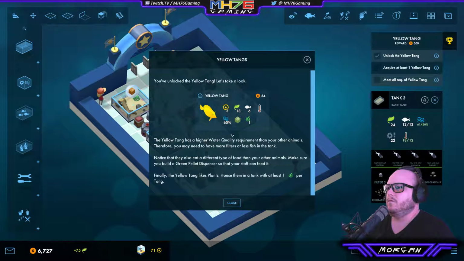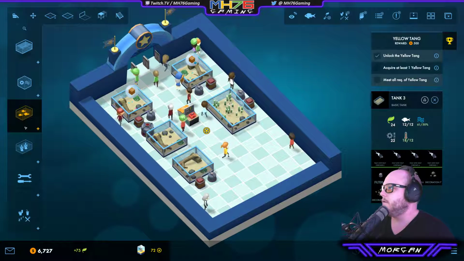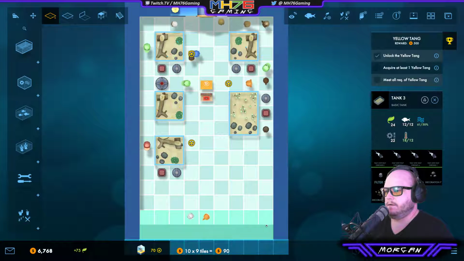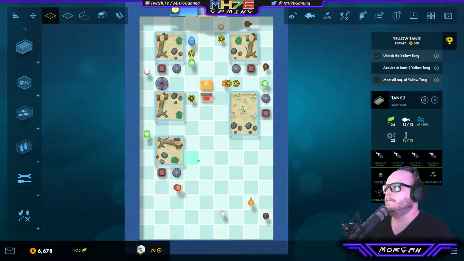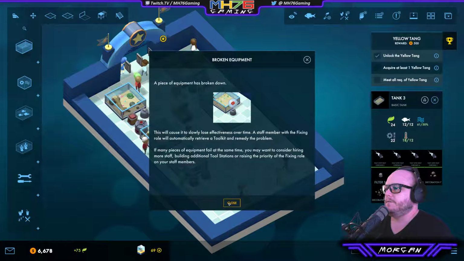Yellow tang has a higher water quality requirement than the other animals. May need to have more filters. Fair enough. Also has a plant requirement of 1, because it's a plant lover. Okay, let's finish. Expand that a little more. Oops, we got a piece of equipment broken down. This will cause it to slowly lose effectiveness. Yep, fair enough.